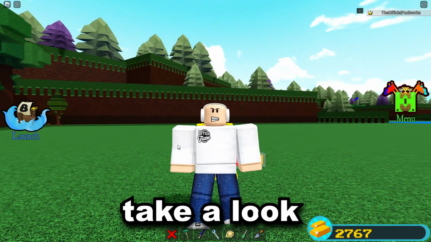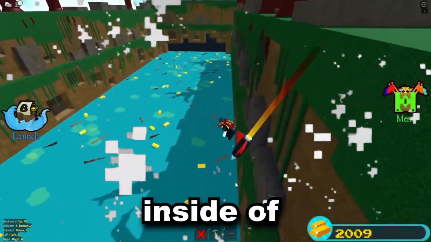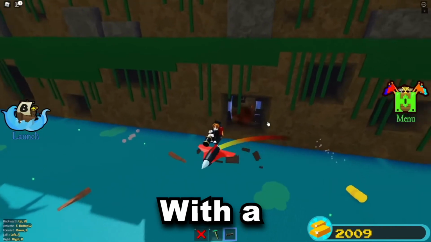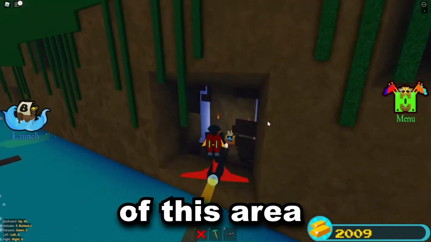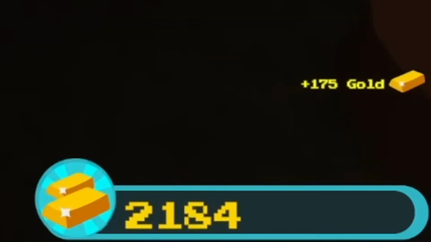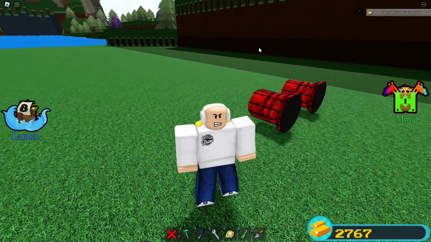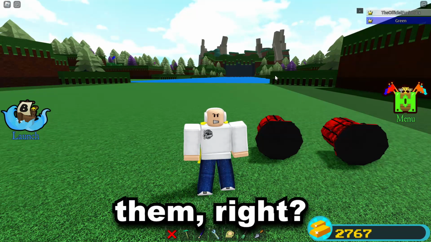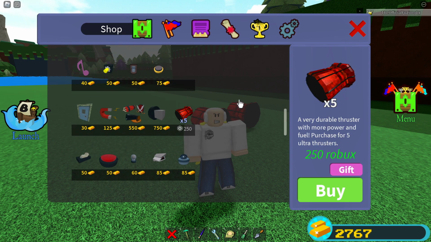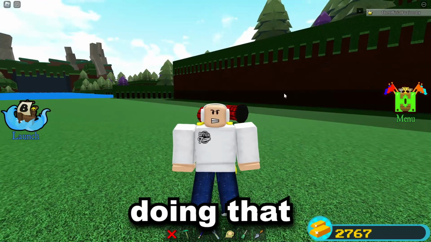Let's go ahead and take a look at this next item, and then we're getting closer and closer to the last one. Now making your way inside of this stage right here, bring yourself a cannon because you can actually take out this wall with a cannonball, and inside of this area will reveal a secret hidden chest location once again. You can actually claim this for 175 gold and also 2 thrusters. Now the thing that actually makes these thrusters so good is that there's many glitches you can do with them, right? But not only that, but if you actually go inside of your menu, these are for sale inside the shop for 250 Robux. And you can literally get them for free by doing that little secret right there.